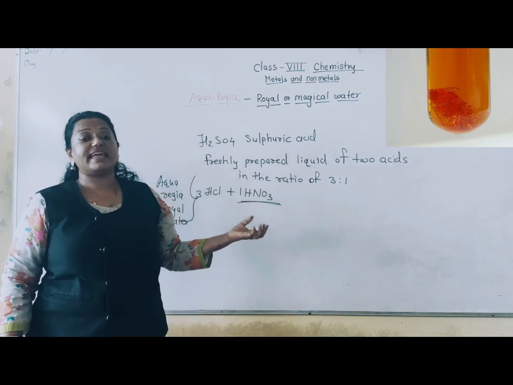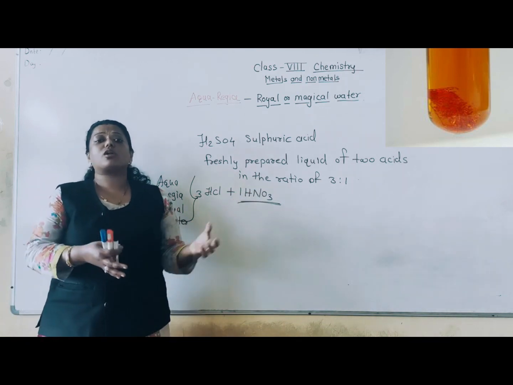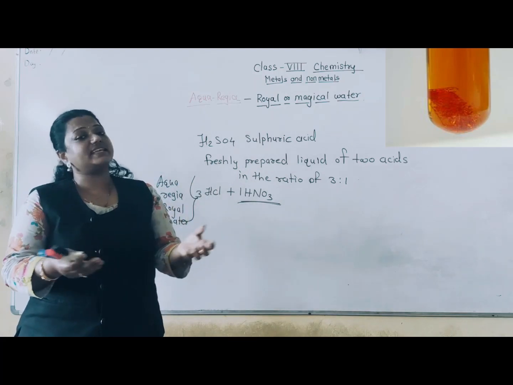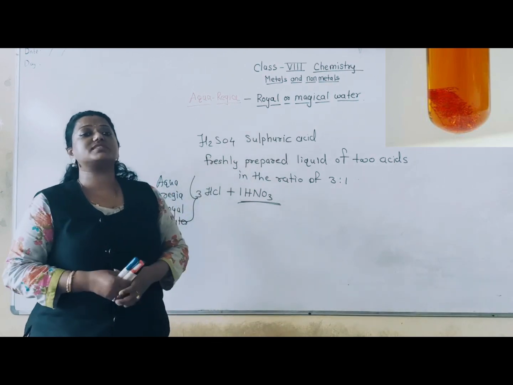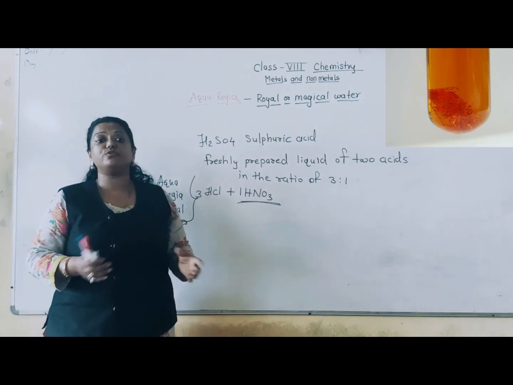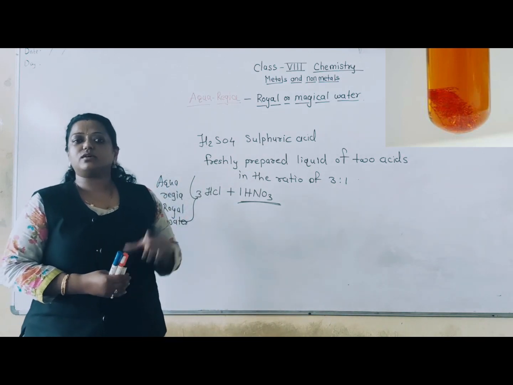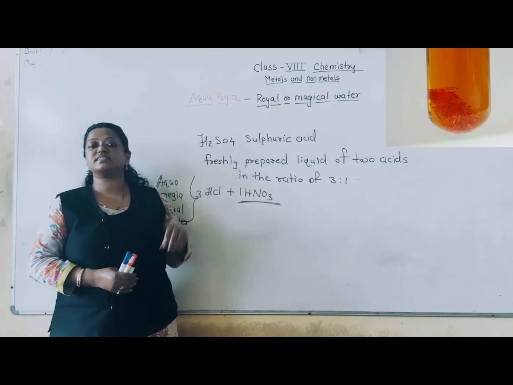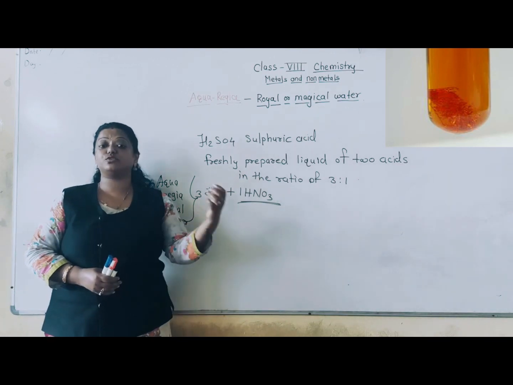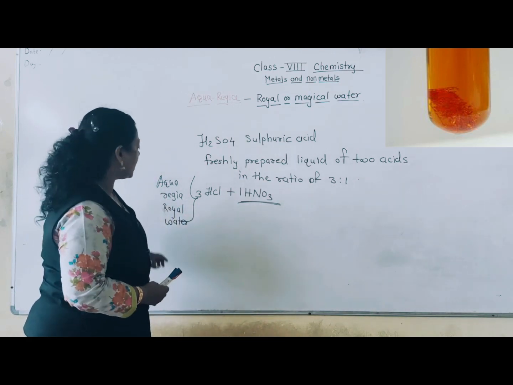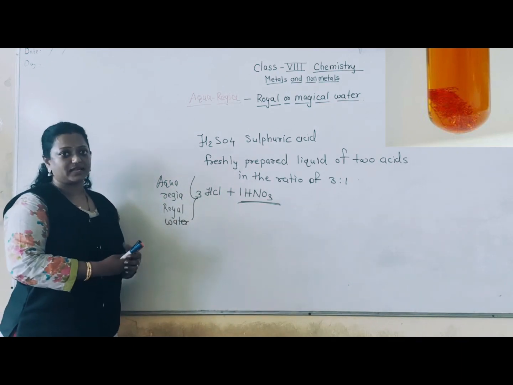So there was less fear of theft of the gold, because gold ornaments are very easy to carry and steal, but to carry a liquid which is highly corrosive and highly fuming in nature is quite difficult for thieves. So all the kings were keeping their gold ornaments in that water. Understood? Because it alone has the capacity to dissolve gold. That is Aqua Regia, called royal water because it was used by the kings.